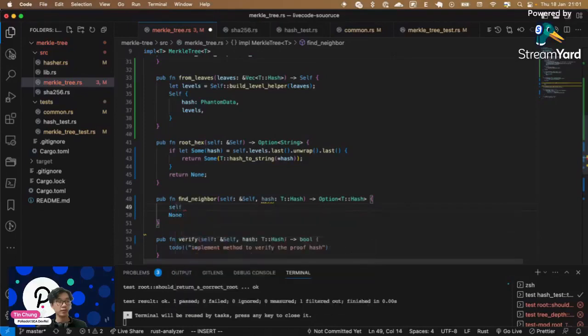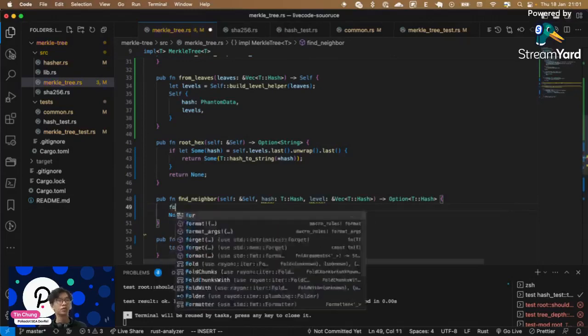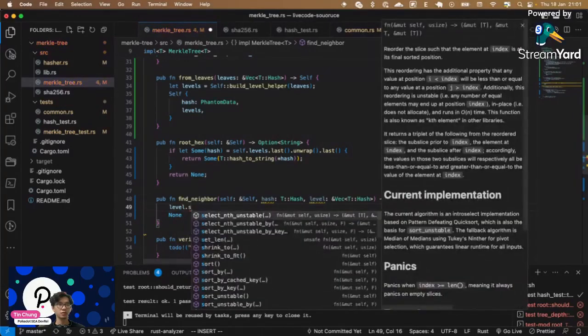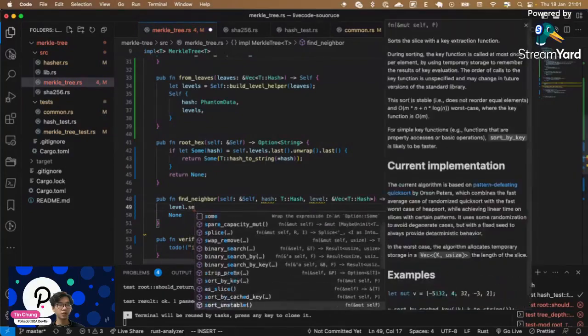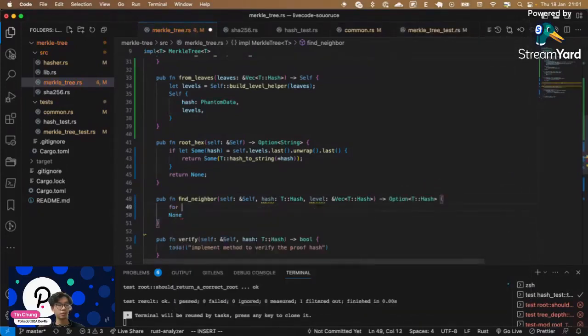So we have a level, and then we just loop through the level, or maybe we can use a find method on the element in the vector. I don't remember, maybe I'll just do iteration over the node in the level.